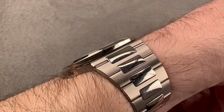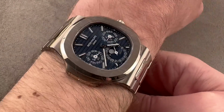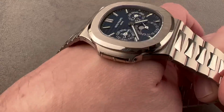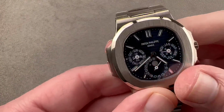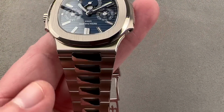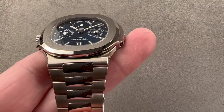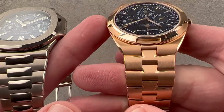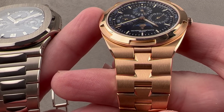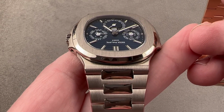They're both super thin. The Vacheron's thinner, but we're only talking 0.5 millimeter here, and the sloped case flank of the Patek means it'll never get hung up on a dress shirt sleeve. It's quite solid too. Although both of the watches are similar in size and mass, somehow the Patek Philippe in the hand feels more robust. Now, what you'll also note is that there's probably a better match between the size of the case, the width of the lugs, and then the taper of the bracelet on the Patek than you find on the Vacheron. It seems to me that the Vacheron bracelet, relative to the width of the case and the taper of the lugs, is just too narrow, and I think the Patek has a real edge in that regard.